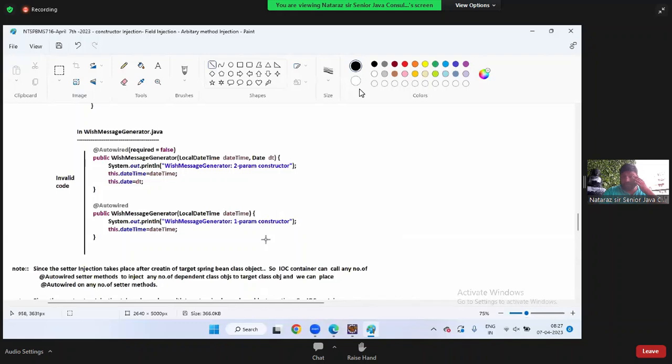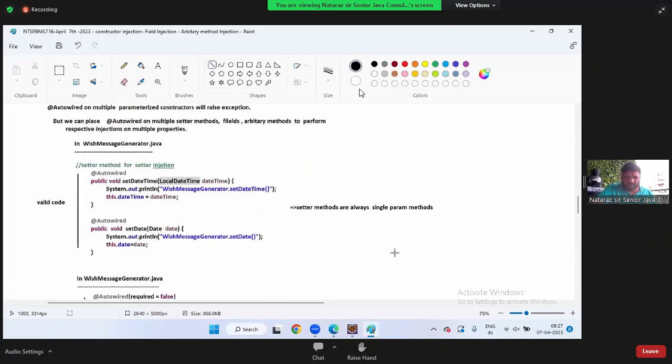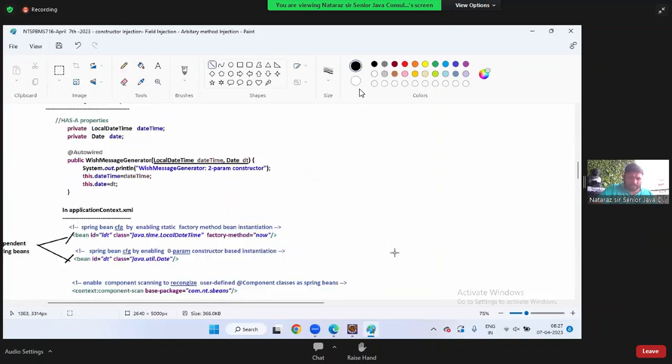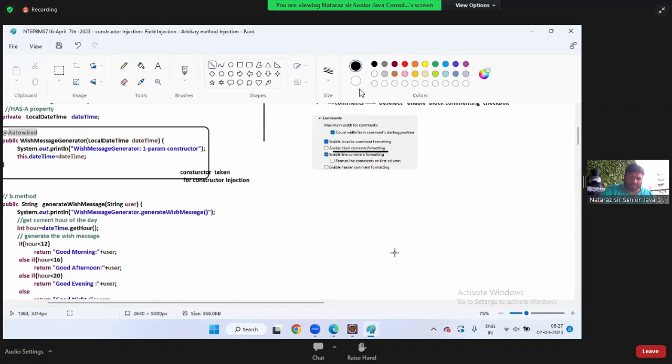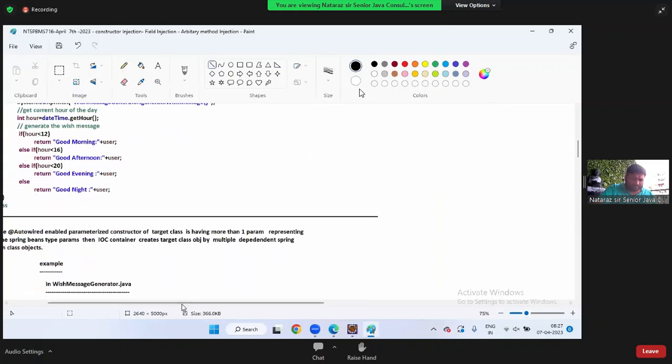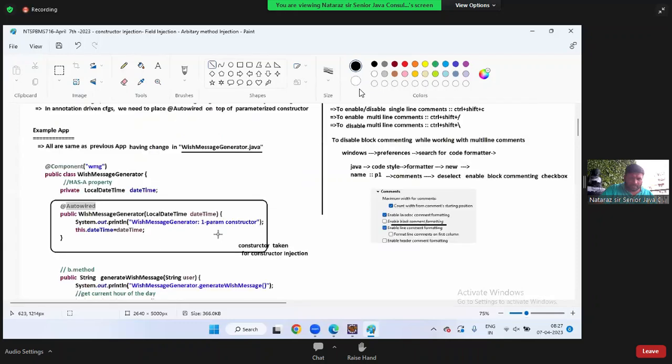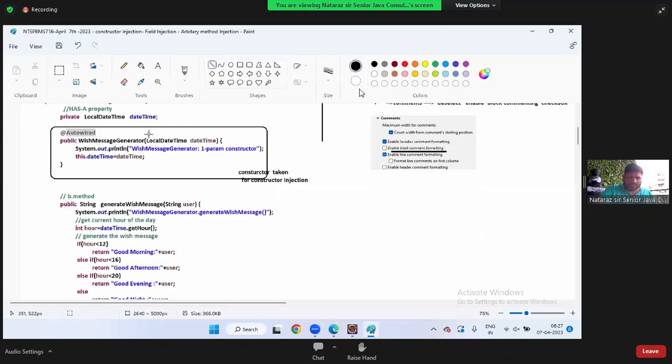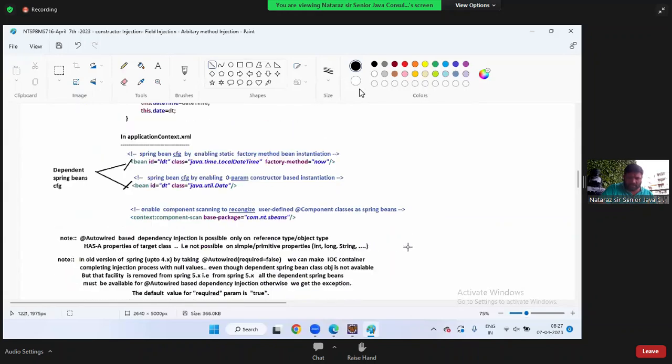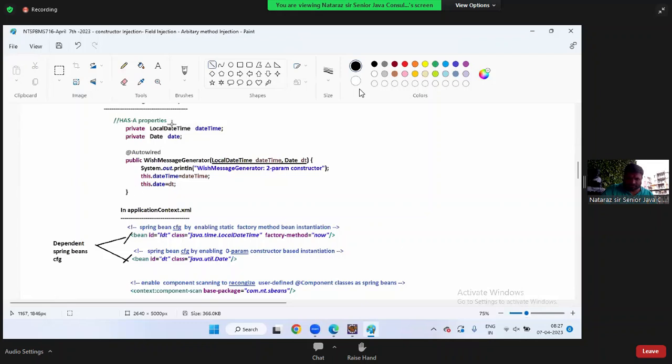Easy, my dear. Here is the Spring Bean configuration file. This will go to this property and this will go to this property.